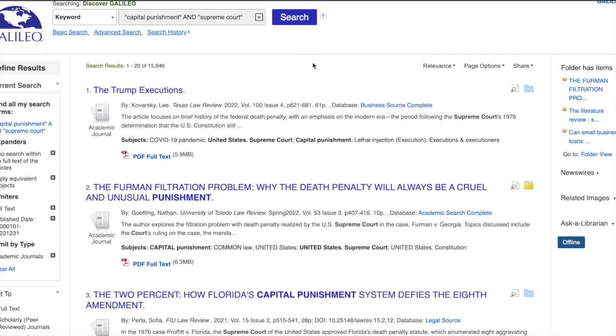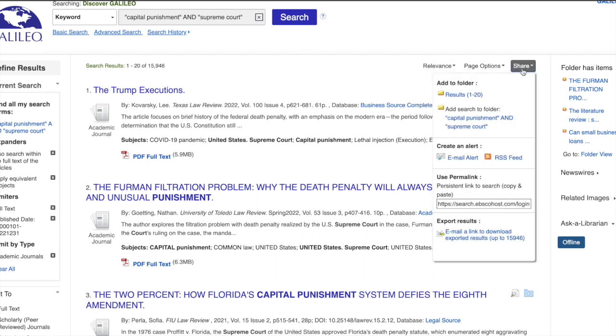And so it makes it helpful to get back to search results on Galileo just like you can on GIL-Find. So you can add your search results, or if you just want results 1 through 20.